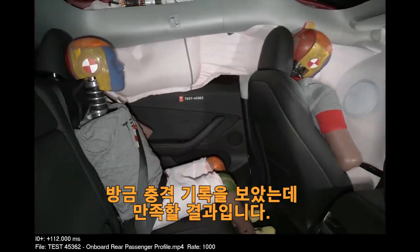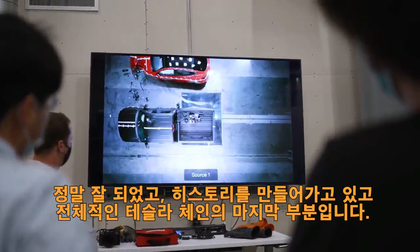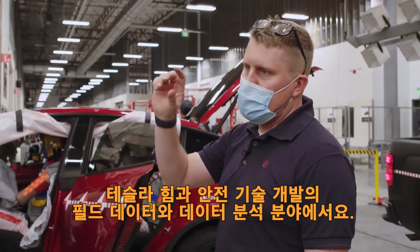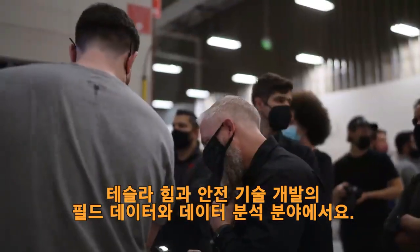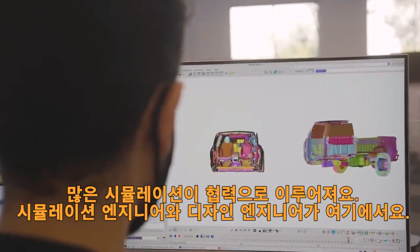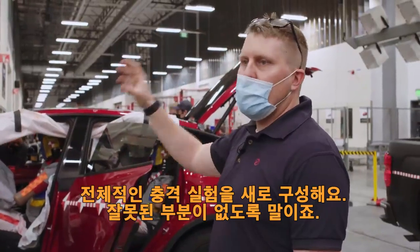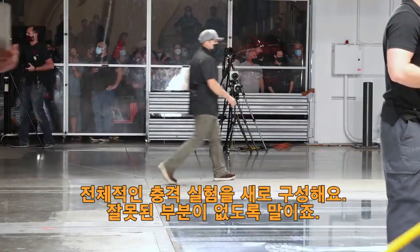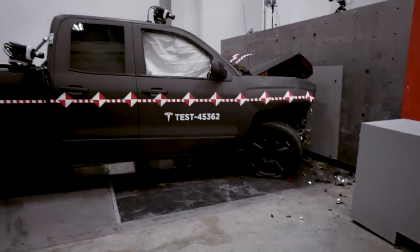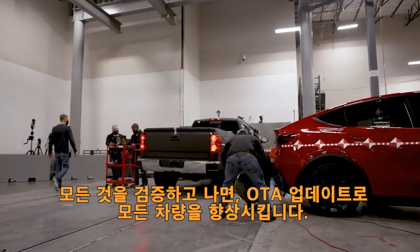I just had a look at the injury values recorded by the dummies and they look beautiful. This is history in the making — the end result of the entire chain of Tesla's strength in safety development: starting with field data, data analytics, lots of simulation, close cooperation between simulation engineers and design engineers, coming here to the lab, recreating this whole crash, performing it flawlessly, capturing the result. Now we have some post-processing to do to validate everything, but once that's done, this feeds into the pipeline for over-the-air updates to the fleet, improving the cars.